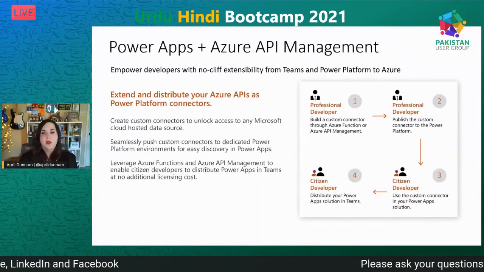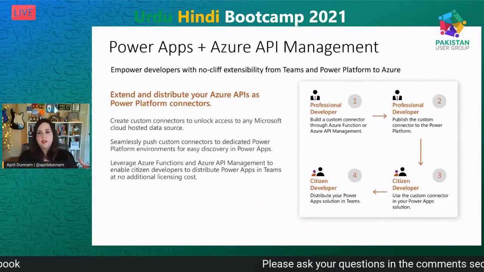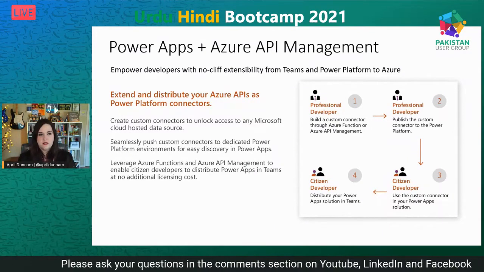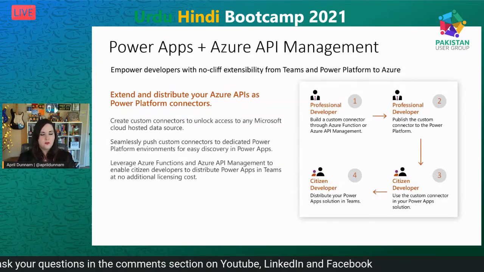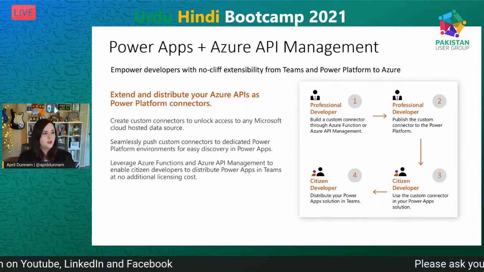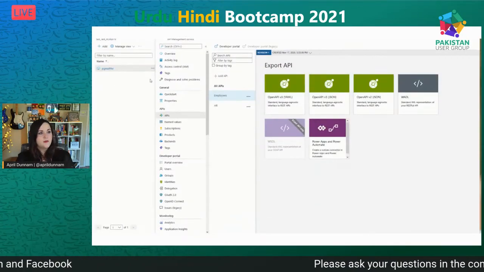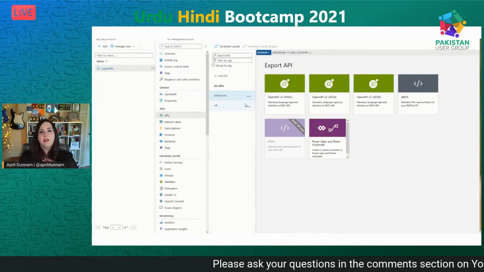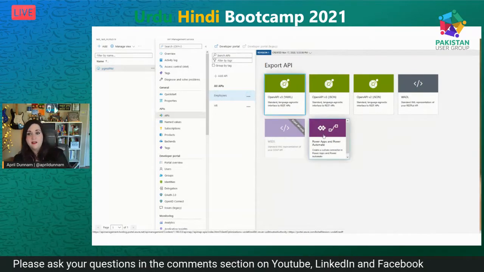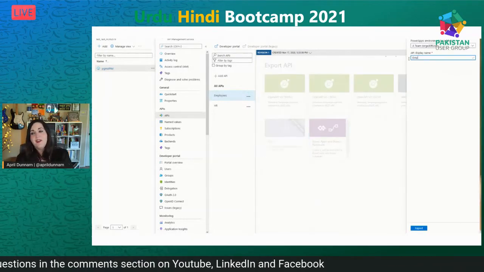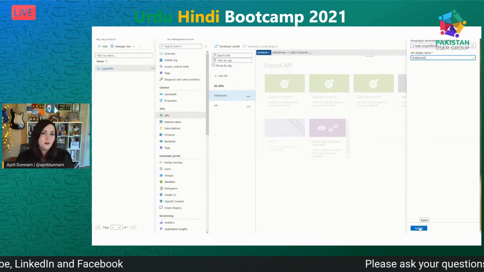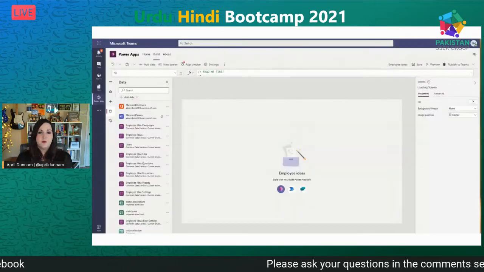With Azure API Management, it really gives you the ability, as I was saying earlier, to create custom connectors and use those across the different Power Platform solutions. And specifically with Microsoft Dataverse for Teams, being able to do this at no additional cost. So here's an example of how it would work. If we have an API hosted in API Management and say we want to create a connector and get employee data, all we have to do is say export, and that exports this into Power Apps and Power Automate, and that creates a connector for us.